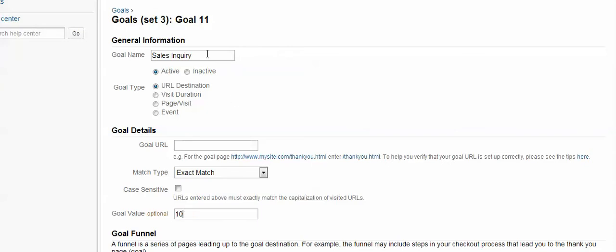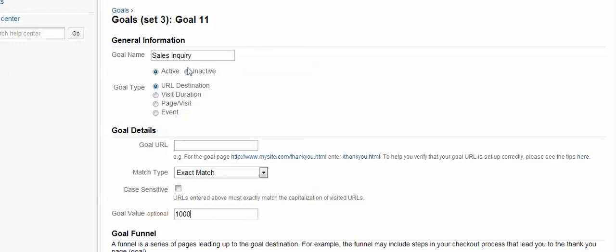So you saw earlier, that's almost like a product purchase. For this particular example, someone is inquiring about a particular product, and I might give that a very high value of 1,000, while contact us or PDF downloads, you saw, had much lower values.